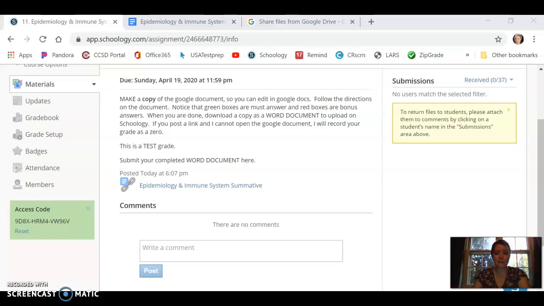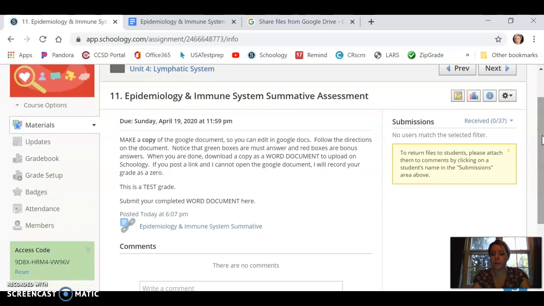All right, hey guys. So I'm going to talk about the summative assessment for this unit. Do not start number 11 if you have not done all of the other assignments, because it's going to ask you to document information from those other assignments. If you turn in an assignment and you're not sure about it, you may want to wait and ask questions before you start this assessment. You can start it and then ask questions to make sure you understand things afterwards.